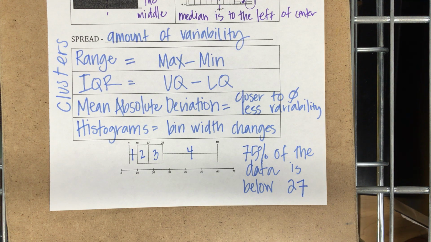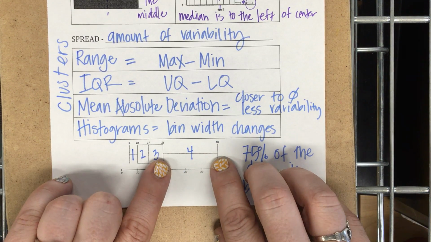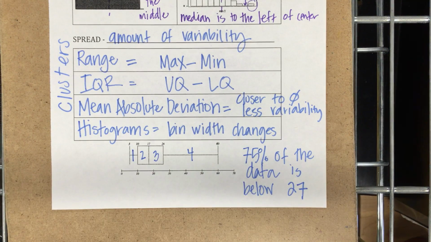If I was talking about the spread of this data, I would say that most of the data is below 27. I could also say that the top 25% of the data, between 27 and about 60, is pretty consistently spread out. Because if that data up there was like 27, 27, 30, 30, 30, 30, 60, that 60 could technically have a possibility of becoming an outlier. So since it's not an outlier, I would guess that the data is probably fairly evenly distributed between these two values. Another half hour of math left.